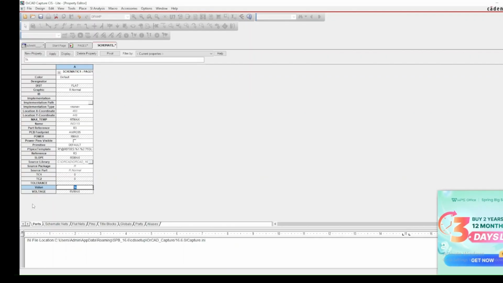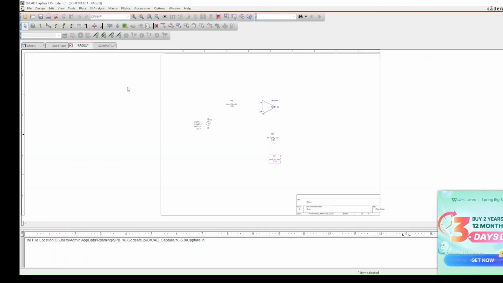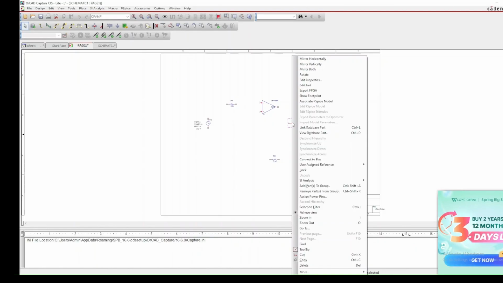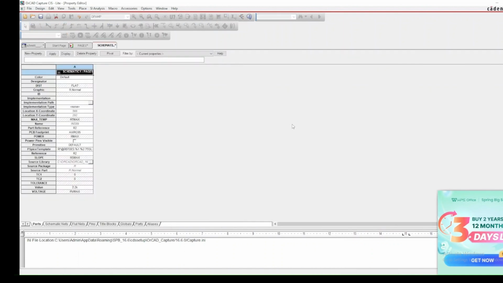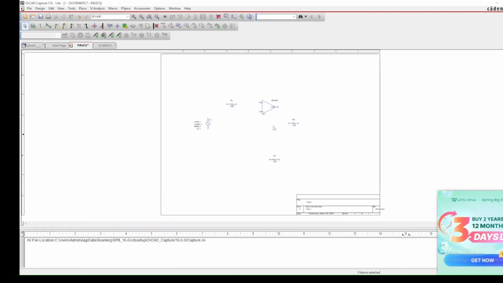And then let's rotate it. Let's click that particular component and press R, and here you can see, if you right click, you can see a rotate option. We select the component and type R on the keyboard. You can see it has been rotated, and I'm going to do the same for that also.